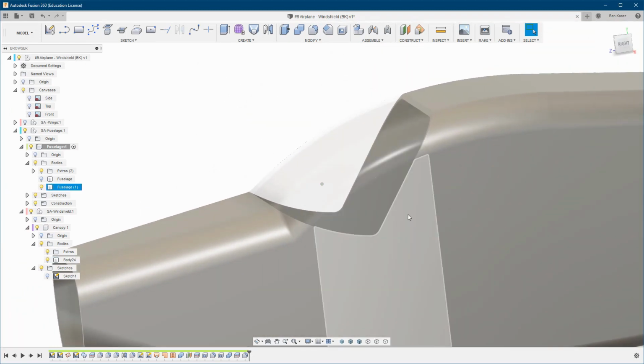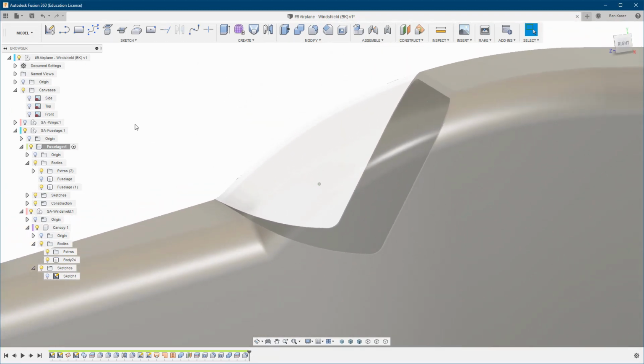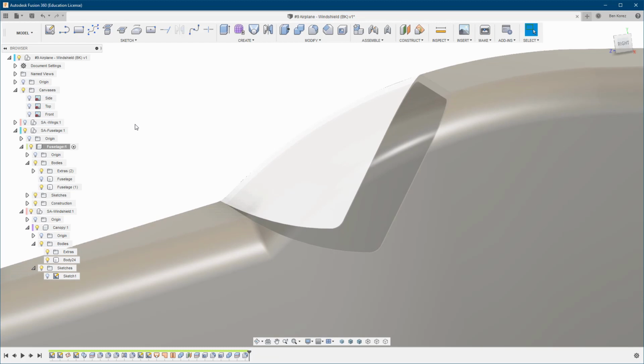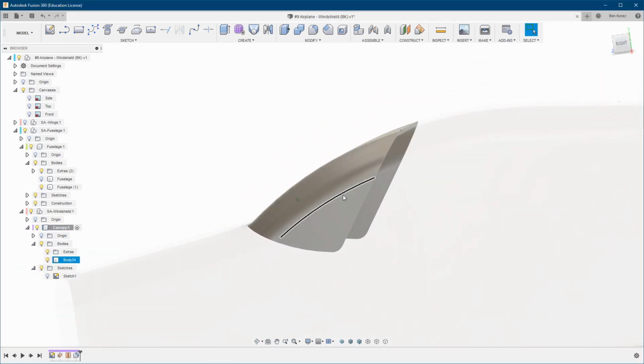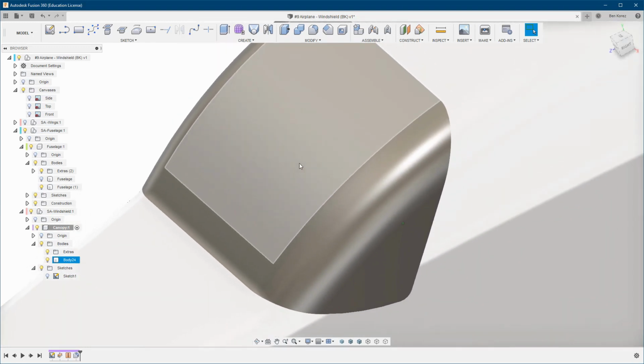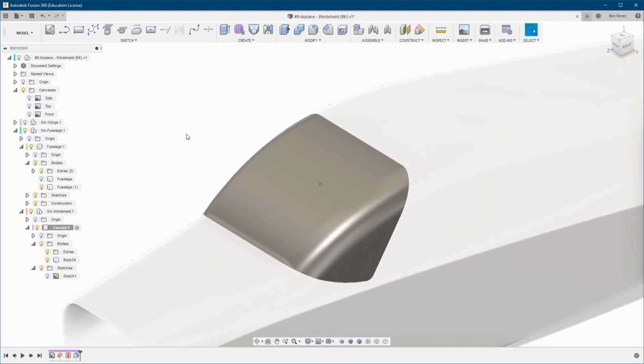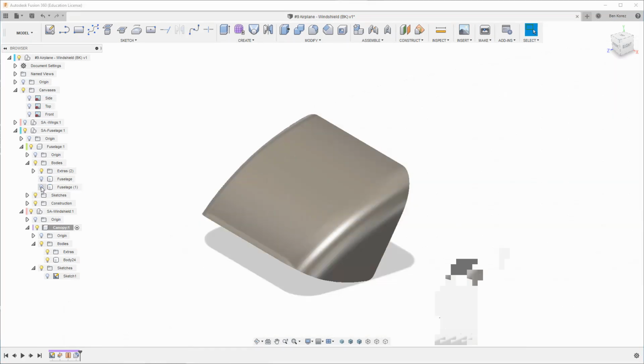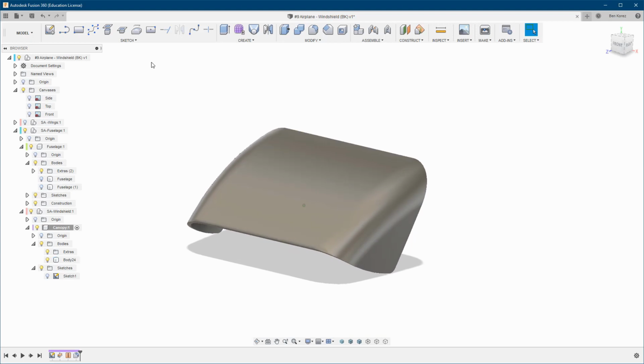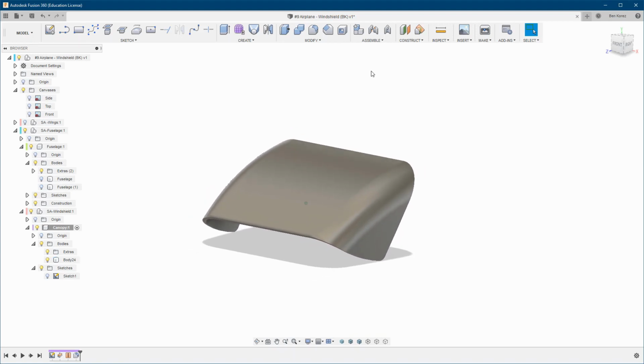And here you go, it's a little bit nicer, a bit more round. Okay, let's go back to our canopy. So this is basically supposed to be a glass, and in the middle we split it into half. So for now we don't need the fuselage, we just need to focus on our canopy.